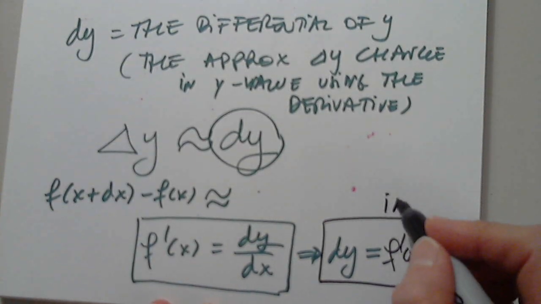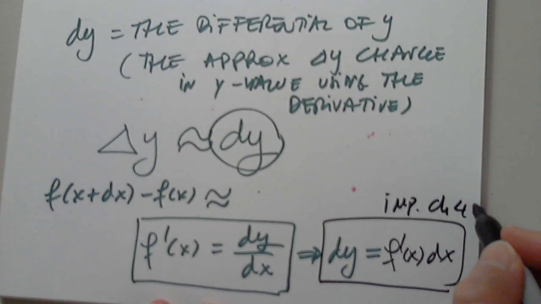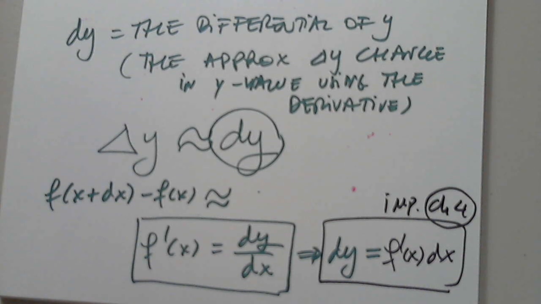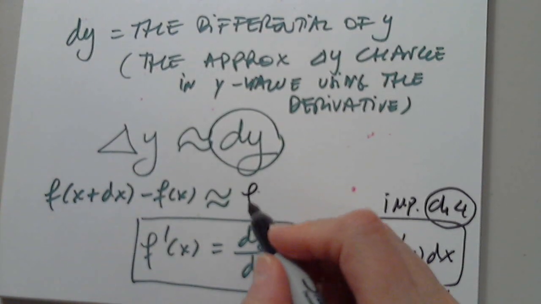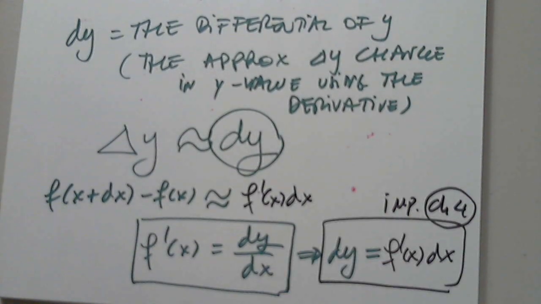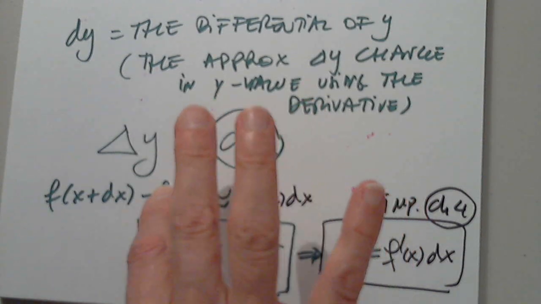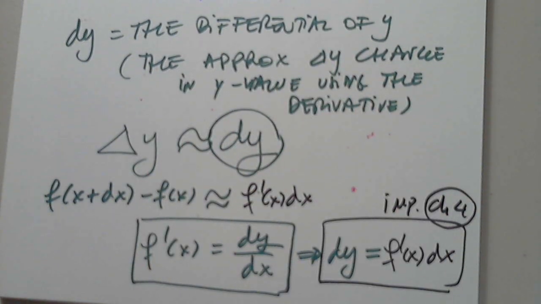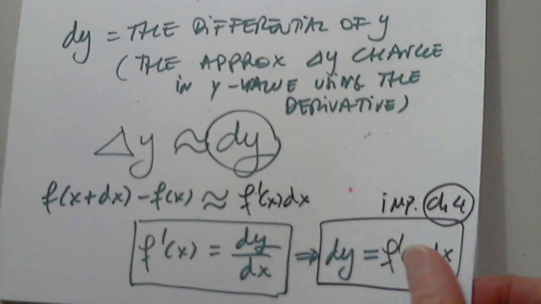This is extremely important for chapter 4, which is not on this upcoming test. It will be on the next test. So I'm going to copy it here. And what I'm going to do is move this to the other side. And you can still ask, what's the big deal? I'm getting to the big deal in this moment.